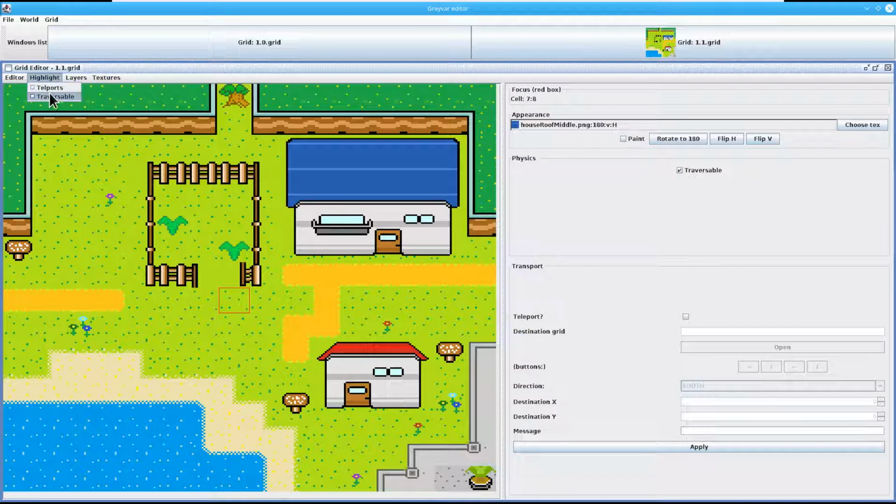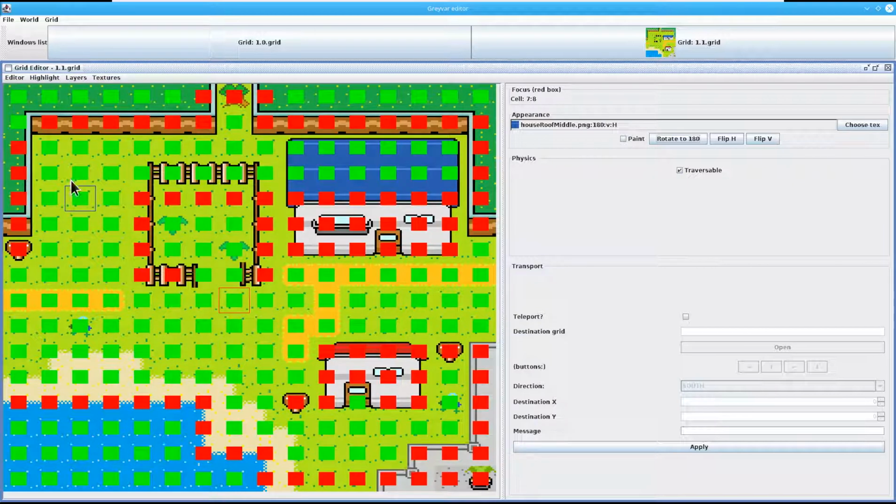I'll show you the traversable layer. So here's a view of the grids and tiles that you can walk on. Actually, that's a good example. So you see that the roof here, I've built the roof out. Obviously, you can't walk on the roof anymore. So if we go to here and untick that as traversable, that means turning the tiles red that you can't walk on. The roof, you certainly don't want that. Do the same thing for the fence that we fixed.